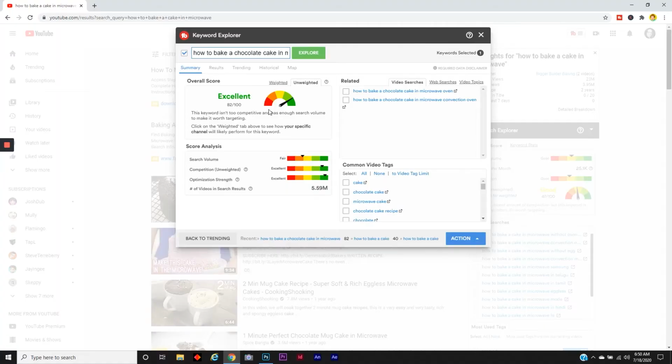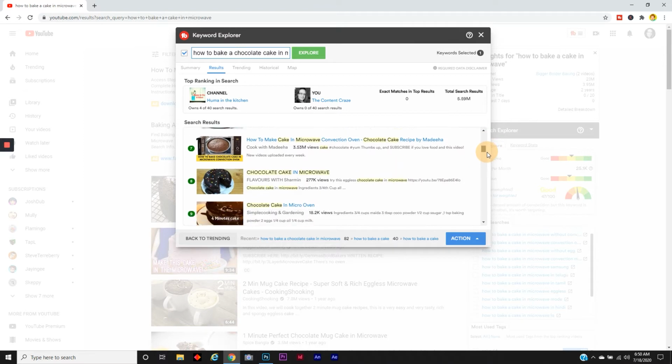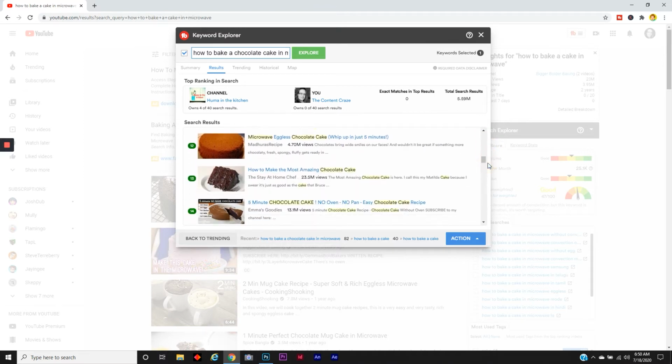And also here on Tubebuddy, it shows you some suggested keywords, some suggested video searches, some common video tags that you can also, I would check again, make sure that you can rank really well for these. But then if you also go up here to results, you'll actually see the videos. And what you want to do here is you want to compare these thumbnails, and you want to find a thumbnail that is going to make your video stand out amongst all these other videos.